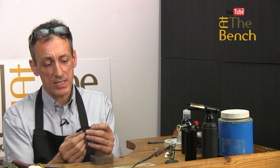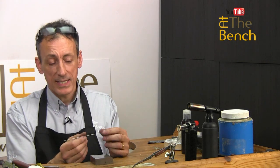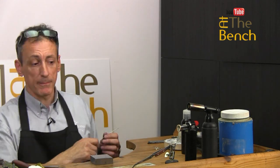I've just unrolled this into a wire that is fairly straight, but not perfectly straight. Now we do need to use a really good pair of pliers and a nice sturdy vise that is securely fastened to your bench, and ideally that bench should also be fastened to a wall, for instance, or to the floor, because this vise must not move. I don't have one here in this studio, I've got it in my front studio, so that's where we're going to go now.